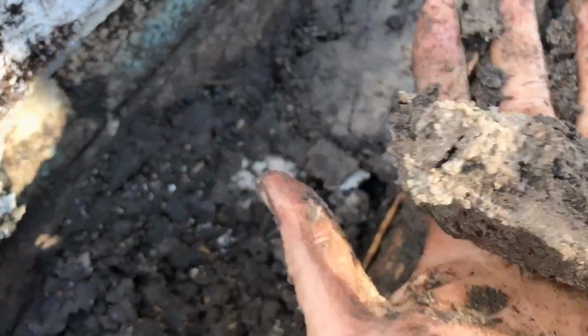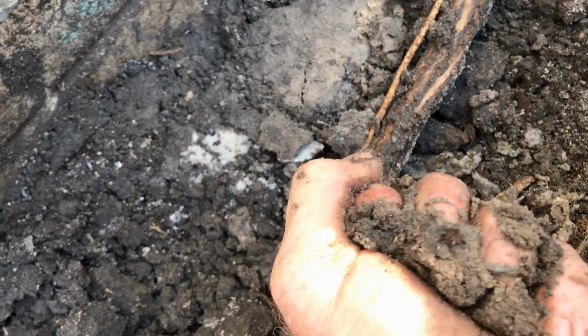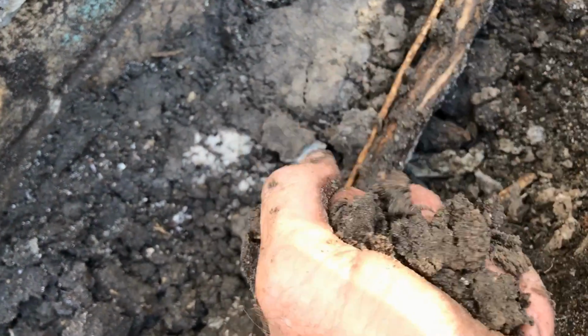And I don't know if you can see it or not, but maybe I can show you. Can you see that sand? You see how wet it is? I mean, there's water actually dripping out of this when I squeeze it. That's how moist this is all through here.